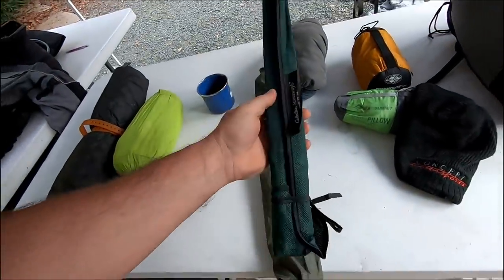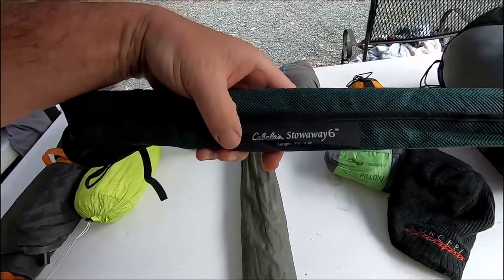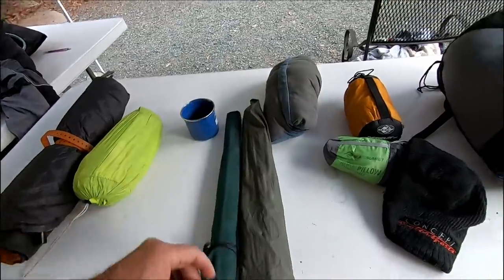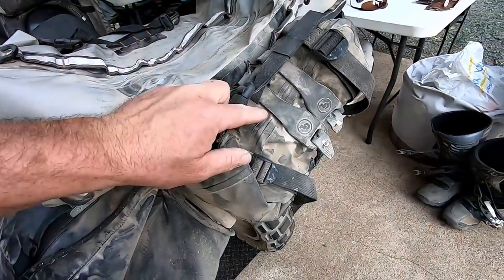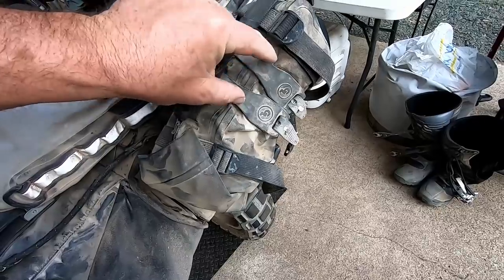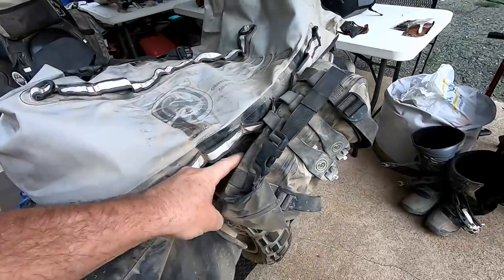tent, and there is your Cabela's Stowaway 6 fly rod. Super lightweight, great working fly rod to go out there and catch some fish while you're on the trail. That's everything inside the Rogue bag. This is a Possibles pouch, which I picked up from Harold at Giant Loop, held on with a couple of pronghorn straps. This anchors this bag to the rear of the bike.